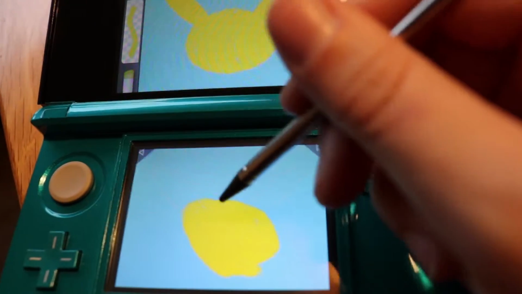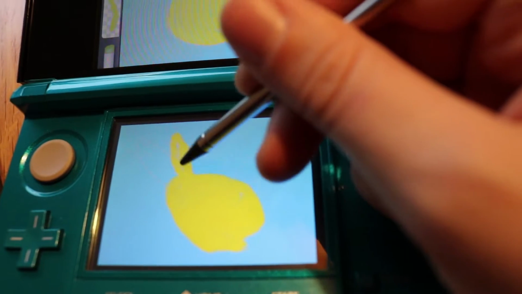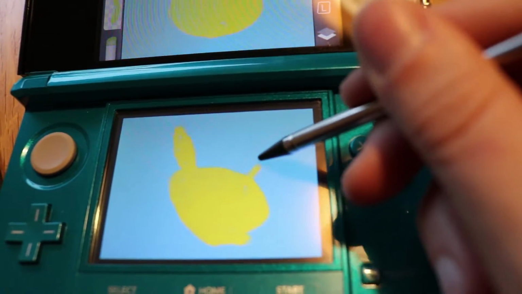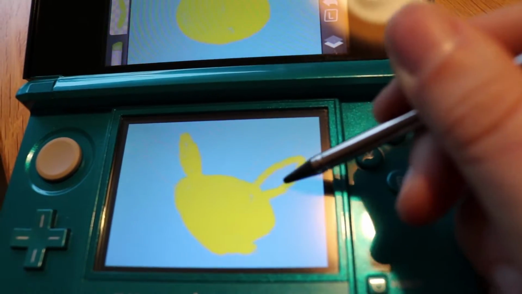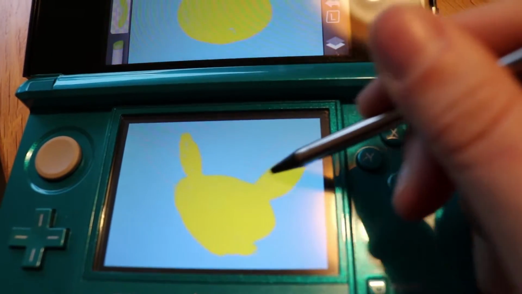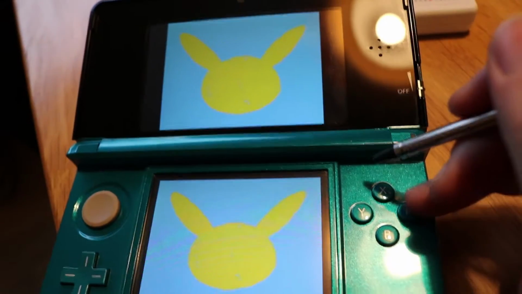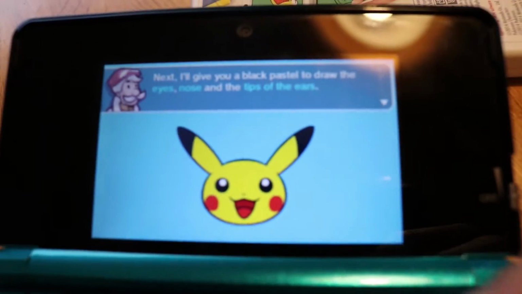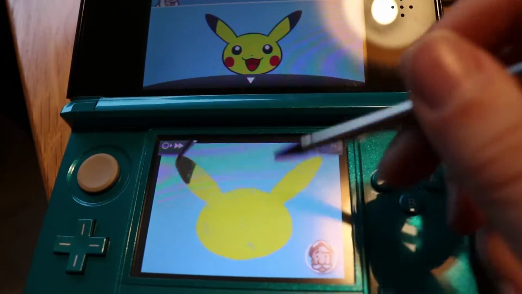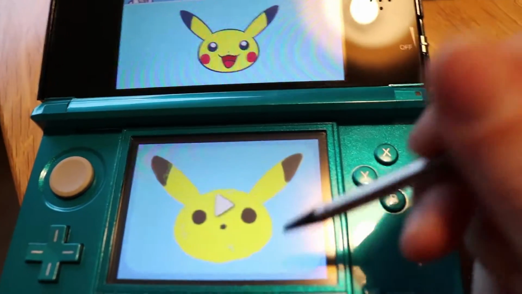And now he wants you to draw beautiful ears. They aren't that beautiful, but yeah. This could still be a good Pikachu, right? Going to go to the next step. I'm just gonna skip about the black. See? So let's skip this part a little.